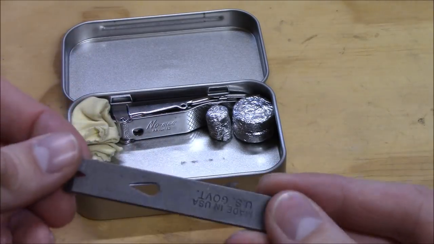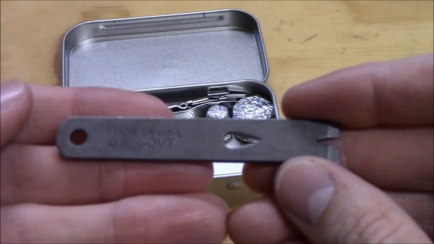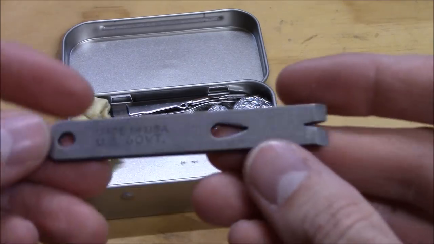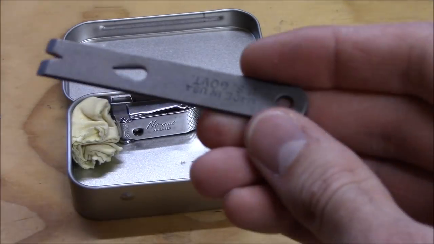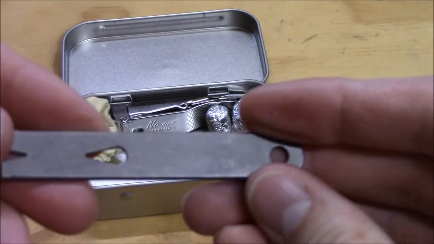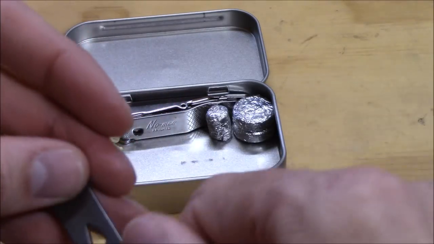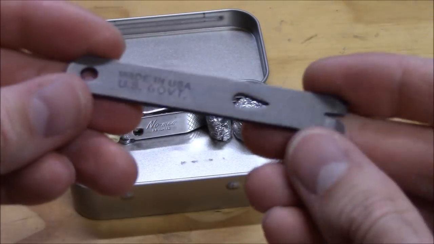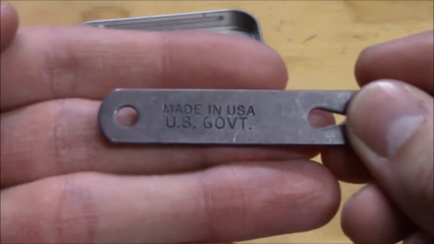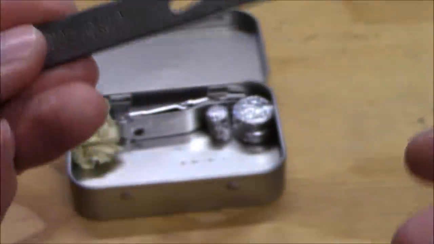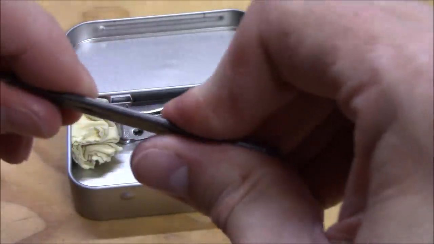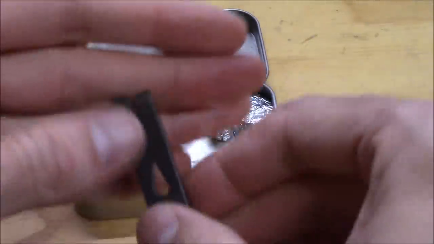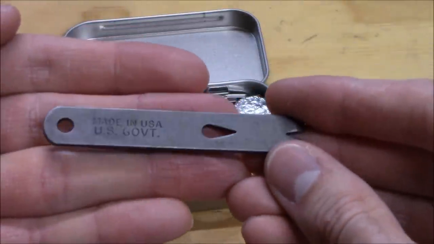And then we have the Maritak mini pry bar. Where did I get this? I think I bought this from an eBay seller. Obviously I'm not going to take apart a huge wooden crate with this. I'm not going to pry open a car door. I would imagine this would be very very good for popping the lids off of paint cans or just any container with a stuck lid. I would imagine this would be a really good thing to have. Made in USA, US government - what in the world the US government would be using these for is beyond me. But that's really solidly made or at least seems to be very very hard steel it seems like. So there's the Maritak mini pry bar.